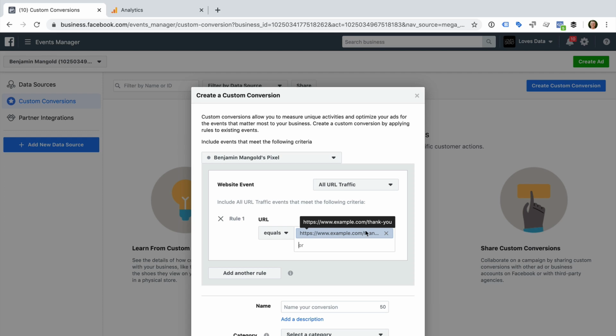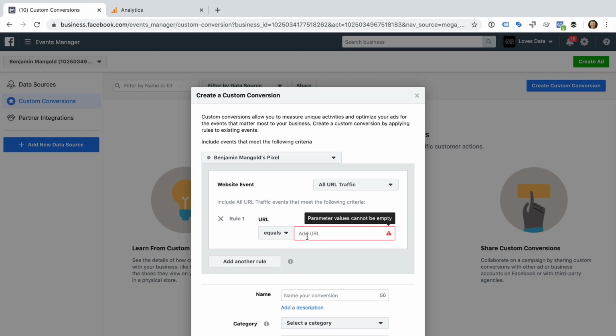The other option is to use contains. This provides more flexibility. If our conversion page is still located at /thankyou, then we can enter this for our configuration, and any page that someone views that contains /thankyou will result in a conversion being reported in Facebook. If you don't already know the URL of your conversion page, then you'll need to travel through the steps and make a note of the URL for your website.